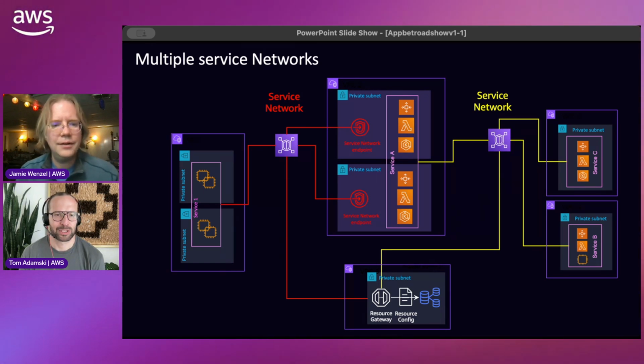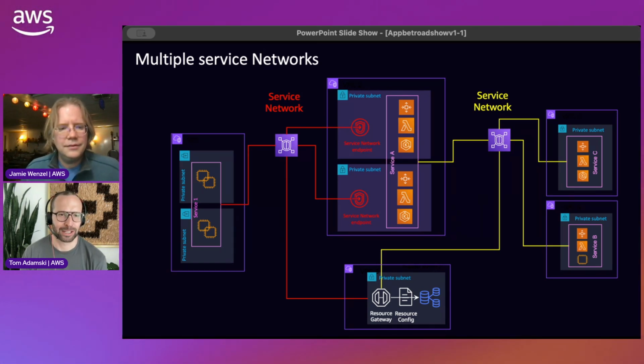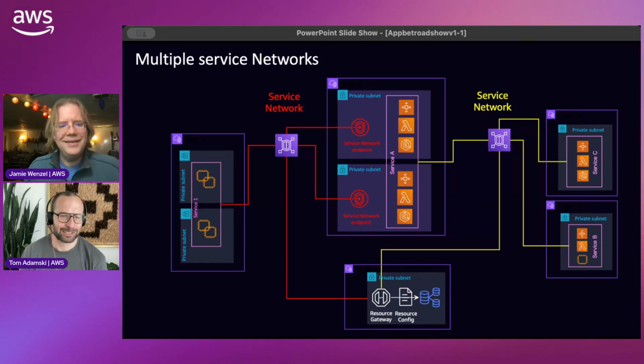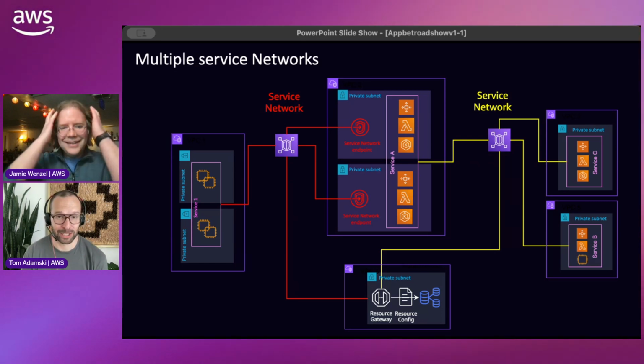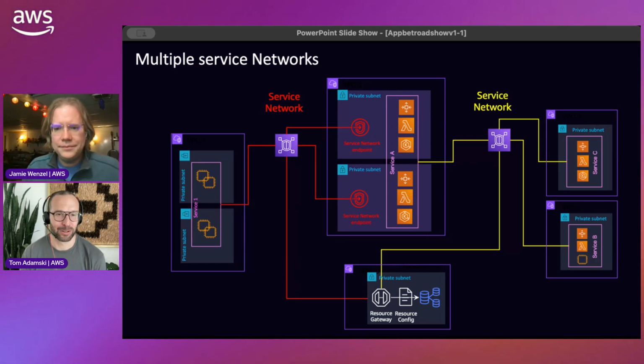So we were just chatting on the side with TechFueled about the use case where you said a customer had to decide which account owns the service network. Yeah. You could have more than one service network. That was a suggestion from TechFueled. Everybody has their own service network. You can do that. Yeah, and then they just use service network endpoints, just like you're showing on the left, to have all the VPCs be able to talk to all the other VPCs.